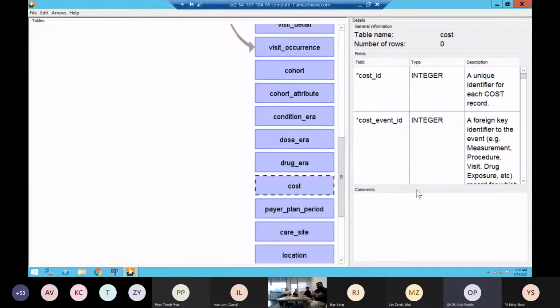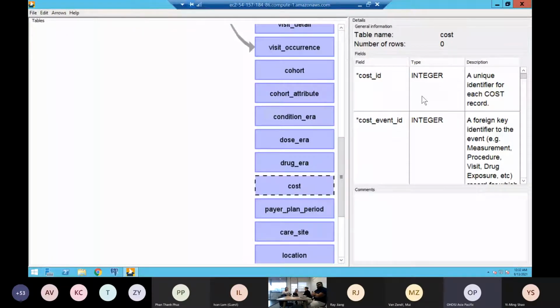So you'll see kind of what the cost table looks like. I think if you remember from yesterday, we talked about what's the workflow, what's the normal order when we do all of the many different CDM tables, and we normally do cost last, which means it's a bit different.